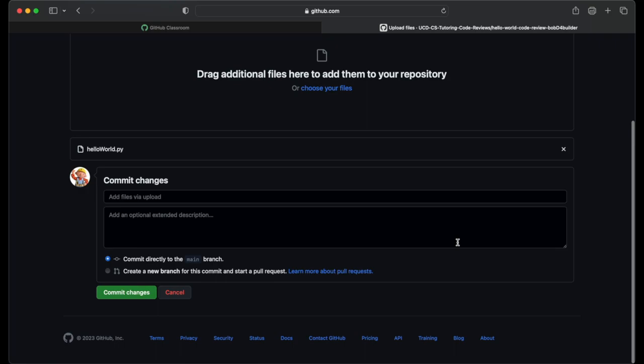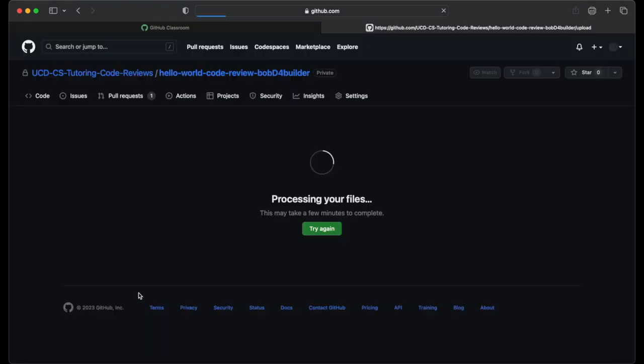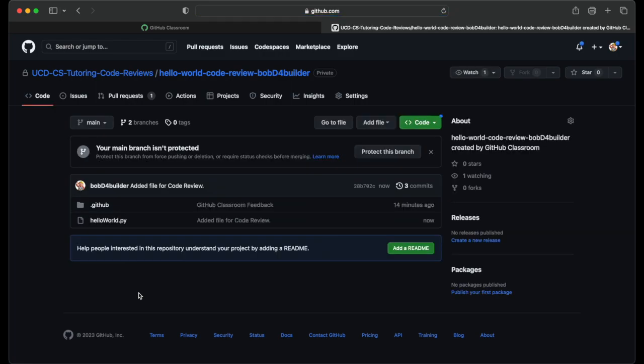A commit is a snapshot of your code in its current state. Create a commit by writing a short description of your commit in the first text box entry. Then click Commit Changes. Once you have finished uploading your code, if you click the Code section of your repository, the files you uploaded should now be present.